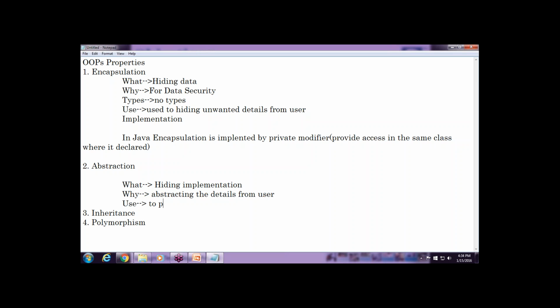It is used to provide a guideline or overview of an object, how to use it.